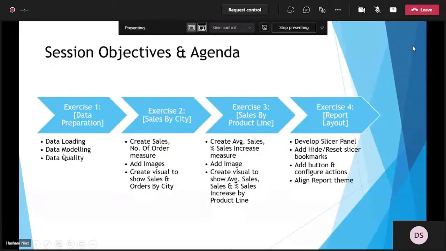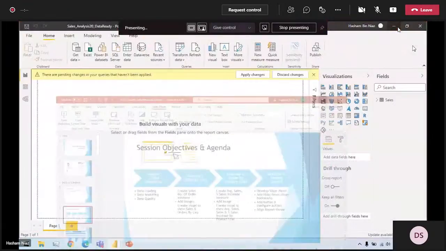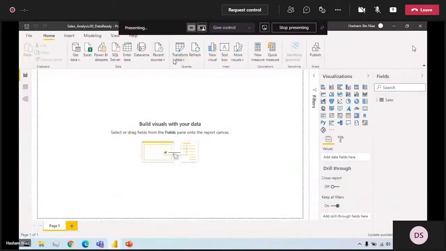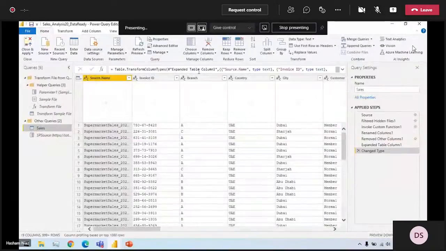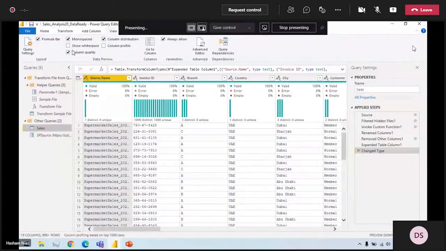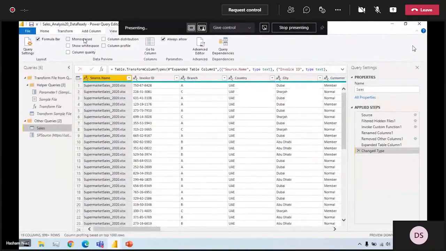Since we have already loaded the data, now let's look at some data quality issues. To check them, we'll go to transform data, and this is our data. If you click here, you'll see there are different column profiling options available.